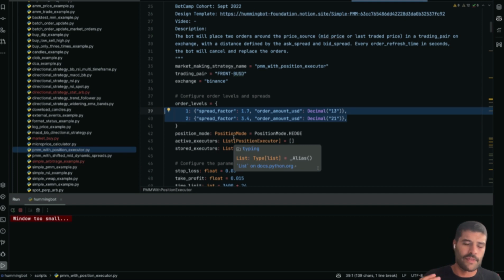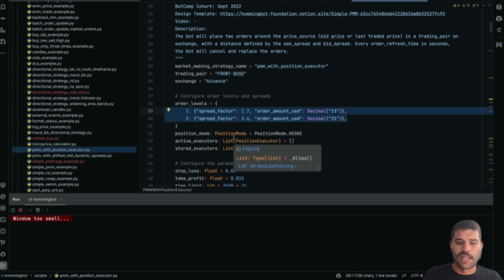So the change of mindset that I'm trying to do with this is, forget about the traditional market making, where you have to handle the inventory and change the side. Obviously you can do it too with this, but instead of doing that, think of each order as an individual opportunity that is going to run independently.